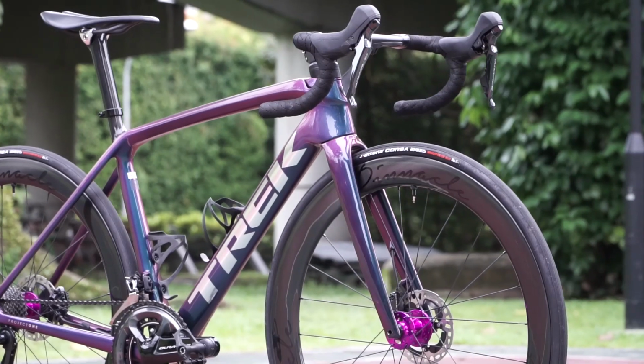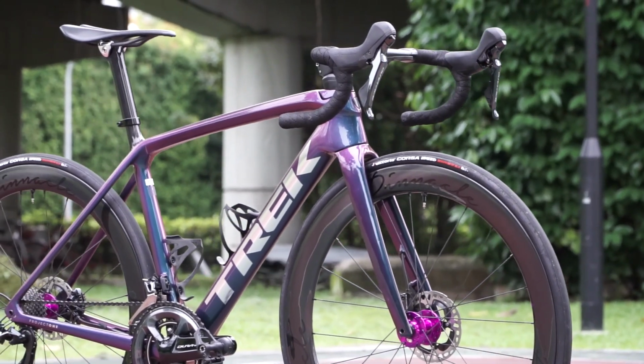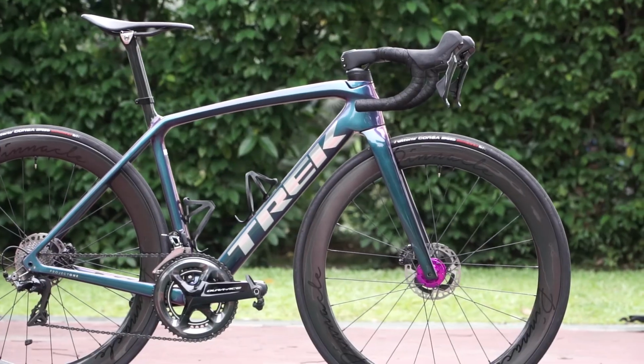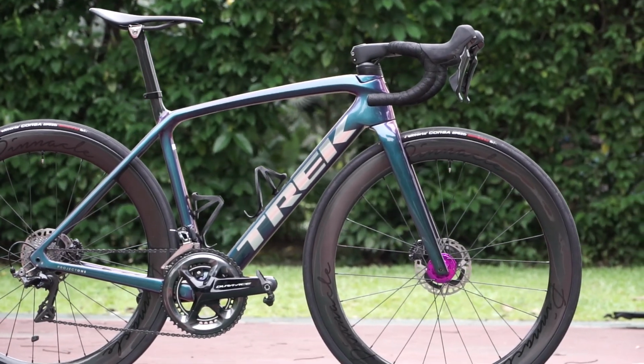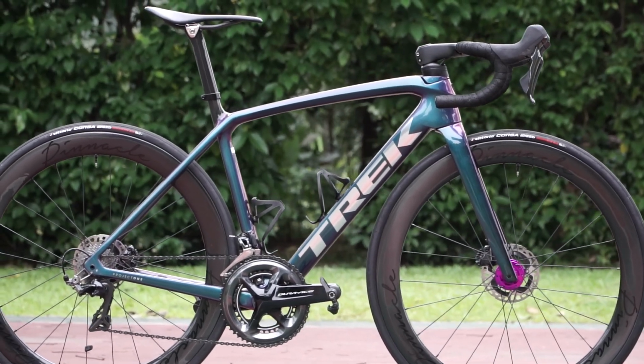Hi everybody. My name is Song. I have the Trek Emonda SLR 2021 Project One. The color is Amethyst and Brushed Chrome. I just got it in September this year. The groupset is Shimano Dura-Ace R9120 with hydraulic disc brakes.